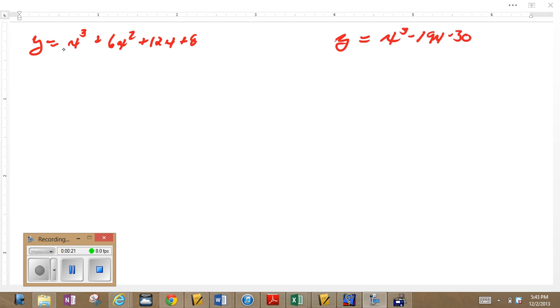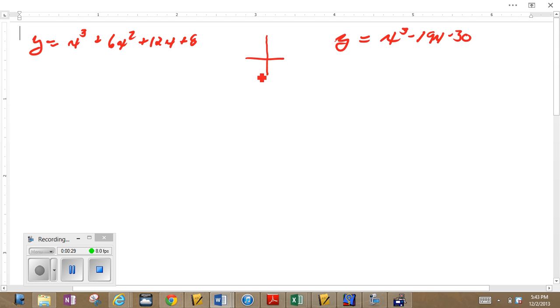First off, what we do know is that we have an x cubed in each one of these, and it's a positive x cubed. So we should be of the persuasion that our graphs are going to generally look something of this sort. That's the end behavior exhibited by x cubed with the leading coefficient positive.